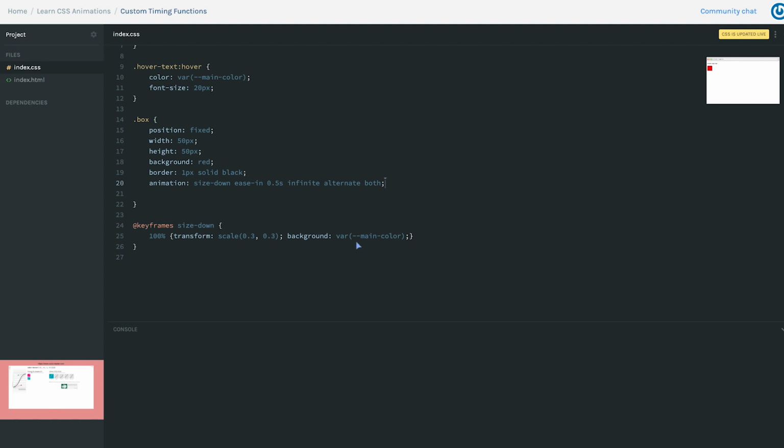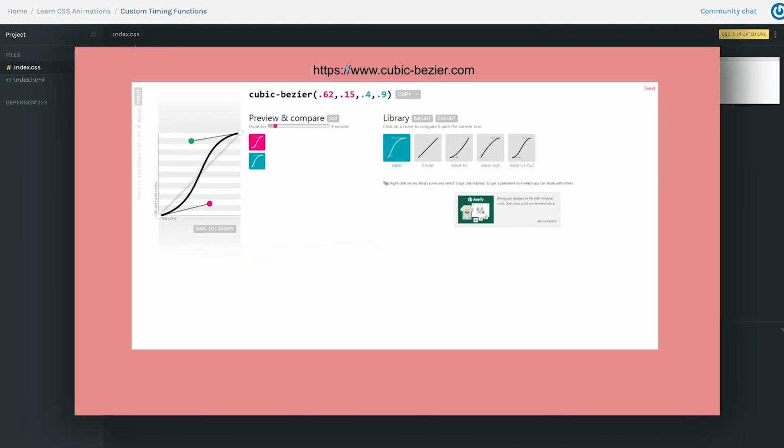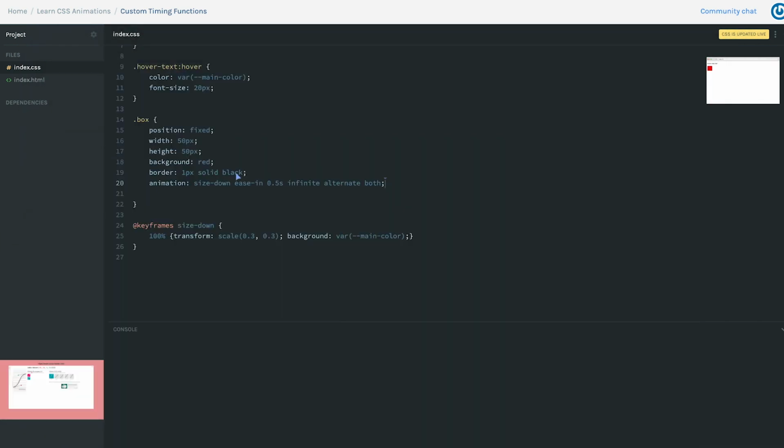All right, so now let's go ahead and start a challenge. I want you to use that little website there to create or visualize a cubic Bezier function that starts off quite slow and then progresses and speeds up all the way towards the end. So it starts off slow and then speeds up and gets faster and faster. It does not slow down towards the end. It's kind of like an ease in. So think of it like that. All right, good luck.